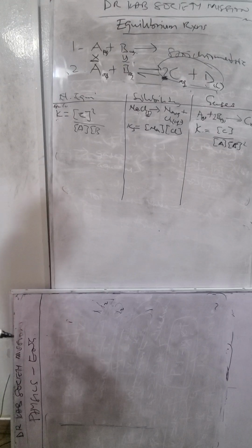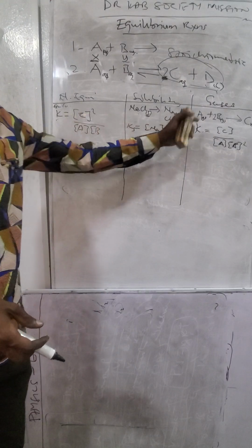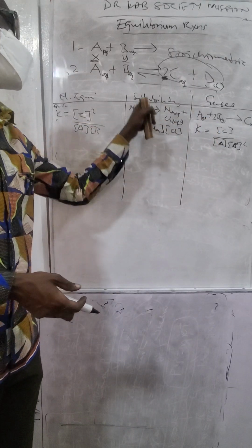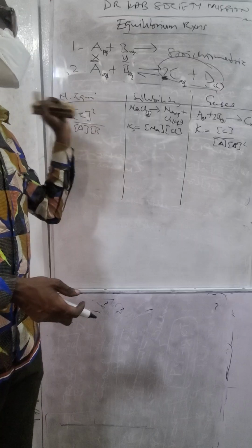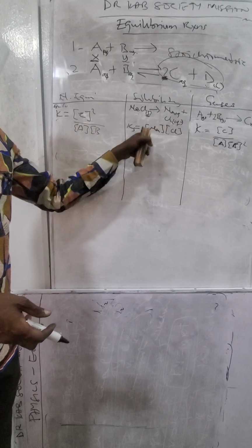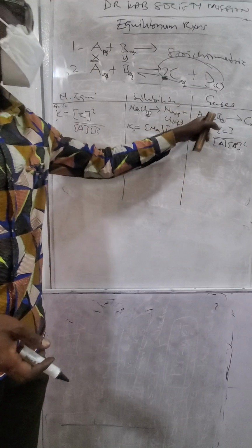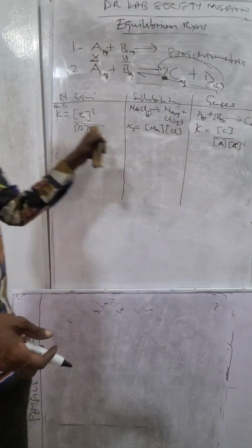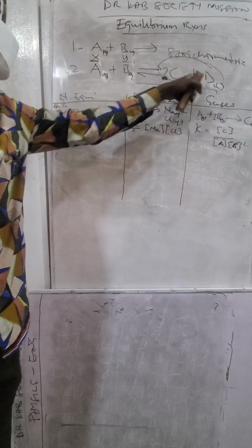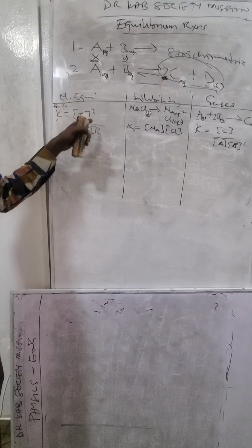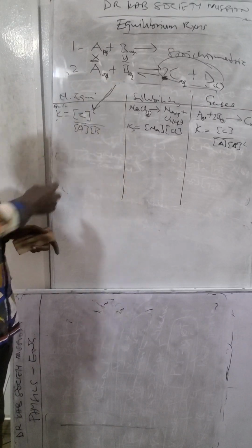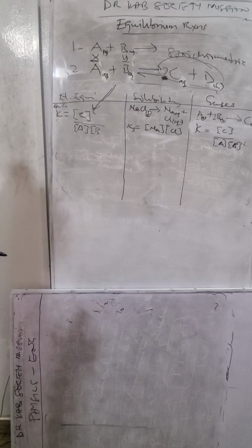Alright, so you see that this is how things will go. The equilibrium constant is the same expression, just that the change is in small letters, but the same rule is applied. Solid will not appear in the equation. Here, for all gases, they all appear. For this one, we said only D is liquid, so liquid will not appear. That is why we have this. So this is how you can write it for this equation.